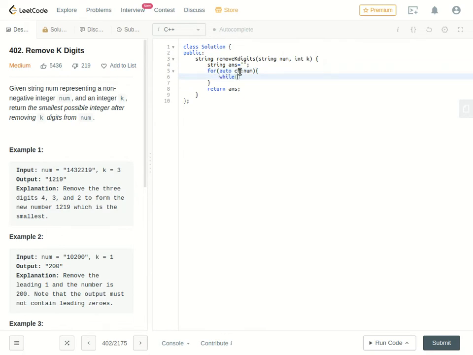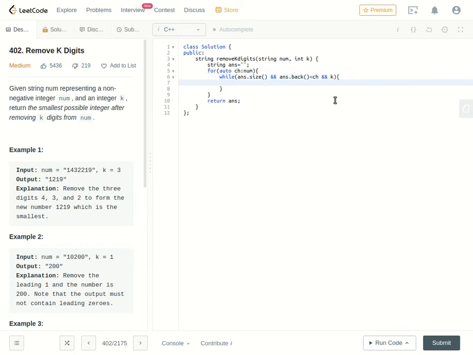While the stack is not empty, so while answer.size is positive, and answer.back is greater than the current character, and we have to remove only k digits.